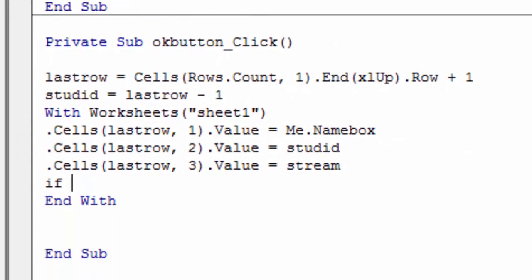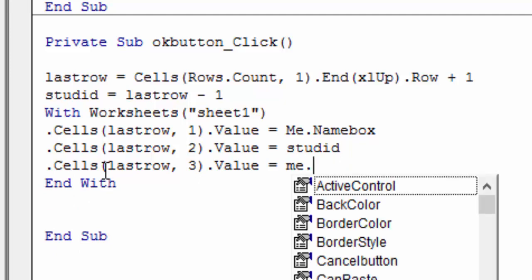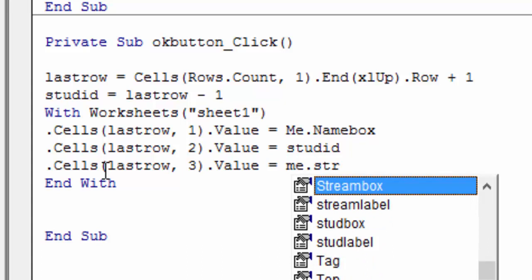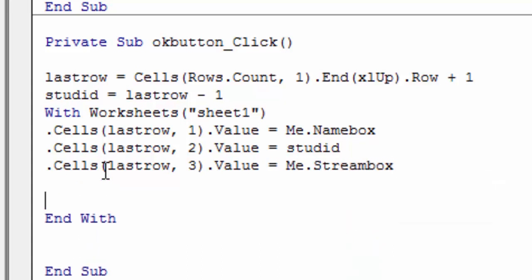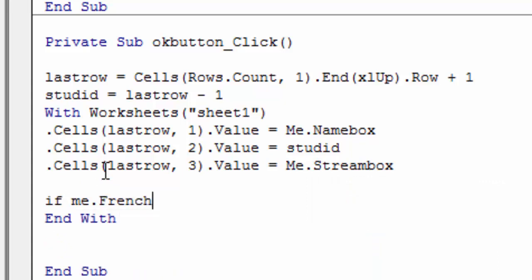If Me, the secret would always be the Me. So this would be again wrong. Me dot stream box. Perfect. Now if Me dot, what would the fourth one, checkbox, that is French, equal to true.